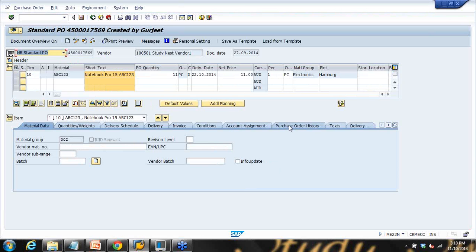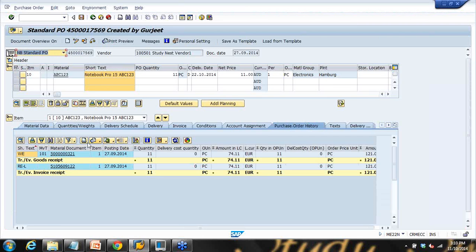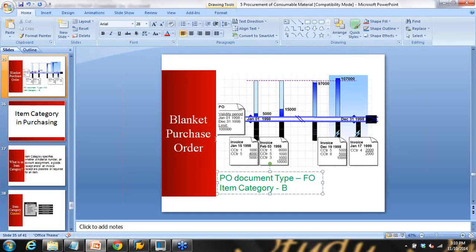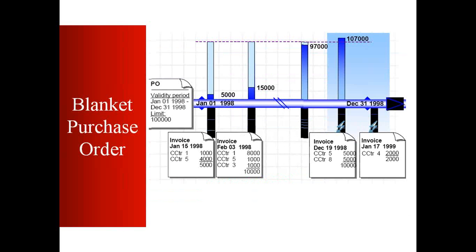Yeah, this one. So for this one, you can see purchase order history here because all the following process has been done. All the invoices are done, goods receipts are done. That's why you can see the PO history. If nothing is done for the follow-on process, this tab will not appear. So that's your blanket purchase order.